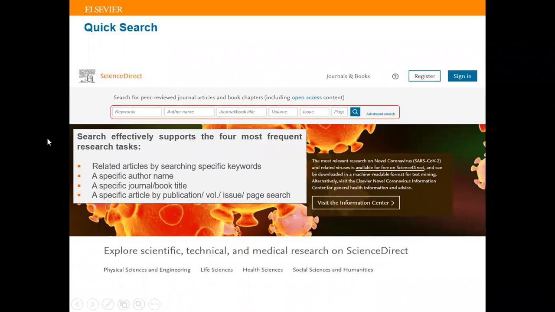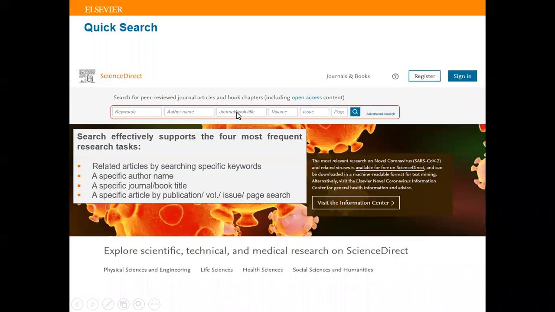This quick search effectively supports the four most frequent research tasks. You can search by keywords or terms to find related articles. Then you can enter an author name in this particular box to search for papers written by that specific author.